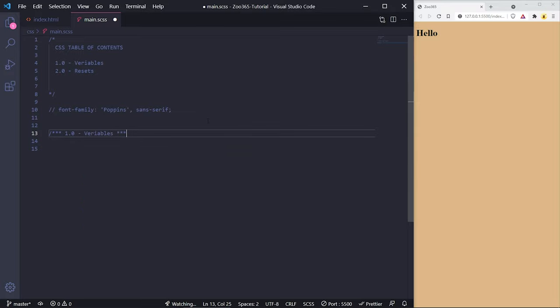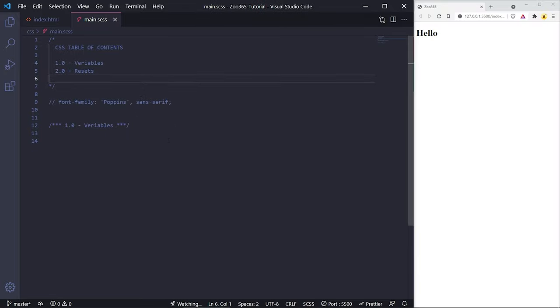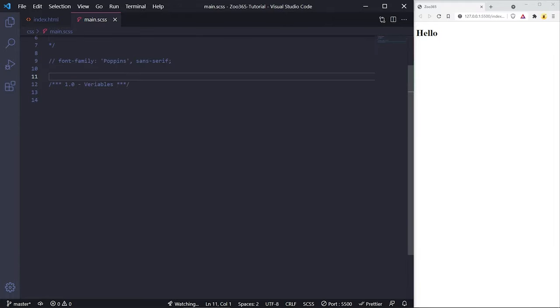And now as our SCSS document gets a little bit bigger, we can actually see we have this table of contents in here, and I can just grab something and find this straight away. It makes it just a little bit easier, not a big deal. I probably won't use it today just to save time, but here it is if you want to use it. And I'm definitely going to be commenting some of my sections, of course, just to make things a little bit easier to understand. But now let's start writing some of our variables that we're going to be reusing throughout the layout.